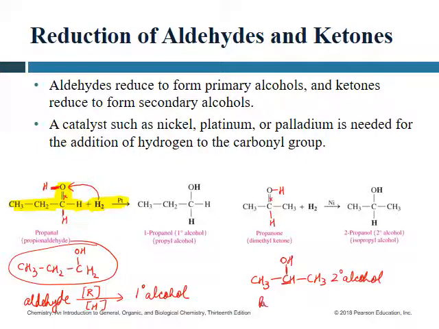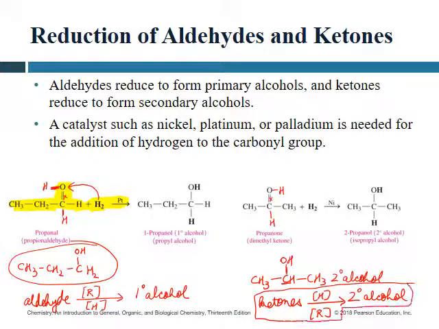So whenever ketones are reduced, you could put hydrogen or you could write it as R, this would always form a secondary alcohol. So remember this. Ketones after reduction form secondary alcohol. Aldehydes after reduction form primary alcohols. How could I ask you a question? I would just simply give you this reactant. I could replace this aldehyde with any other aldehyde, and I will ask you what would be the products produced by reduction of the aldehyde, or in presence of hydrogen, in presence of platinum, nickel, or palladium.